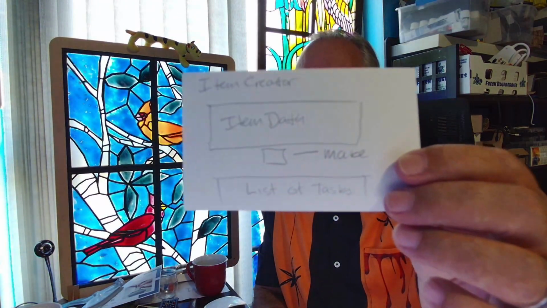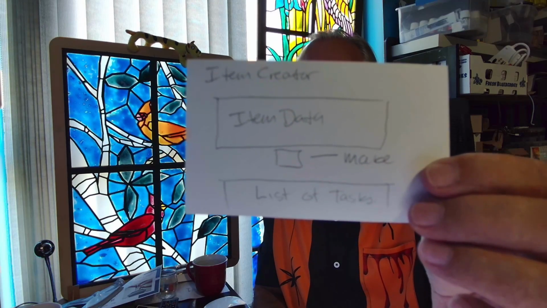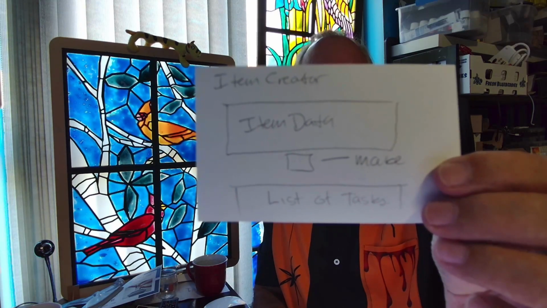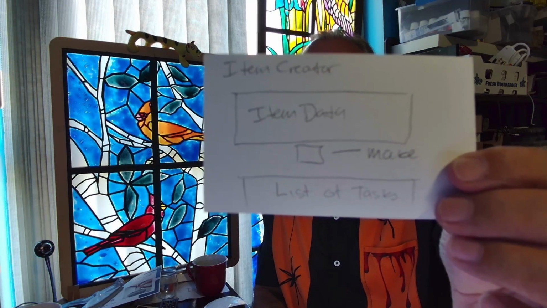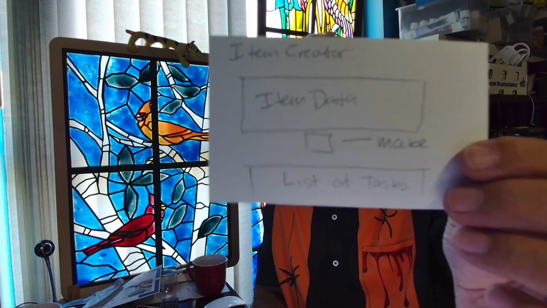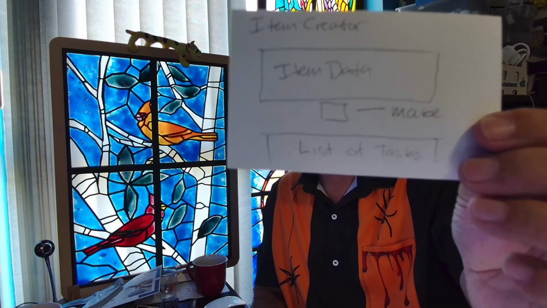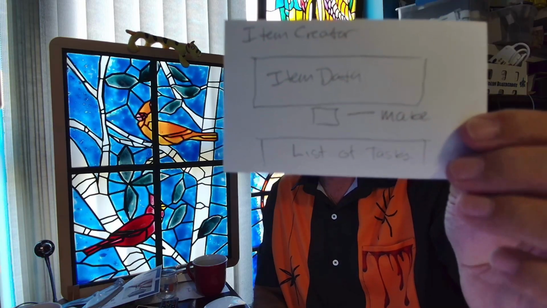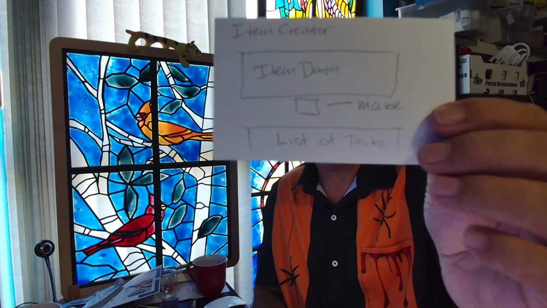So the item creator tab is here, and what we do is we have a panel where we have all of the item data, like the item name, the approver 1, approver 2, approver 3, and then we have a little button that makes that item data. Notice that I haven't told you what that button is going to say, because we can change that later. And then there's a list of tasks that I can select at the bottom. This is a very rough wireframe, but you get an idea of what that tab is going to have.